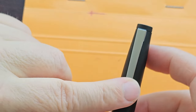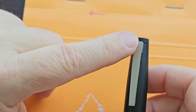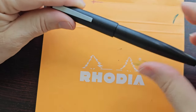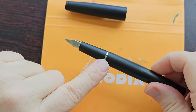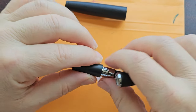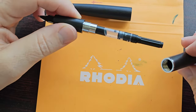The only criticism I have about the clip is that the edges are really sharp — they could have put a little effort into rounding it off slightly. Nothing major but if I had to critique it, that's one thing I'd mention. It's a snap cap and closes pretty well. The pen has a center band which at first looks like plastic but I think it's actually metal. And look at that — metal threads. Not many pens you can do that with. Very well made for how cheap it really is.